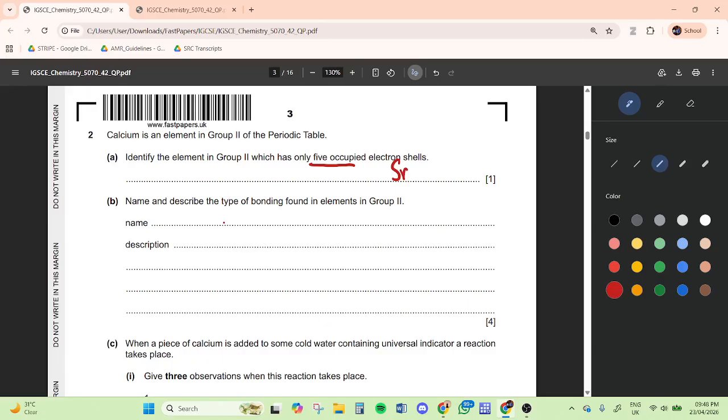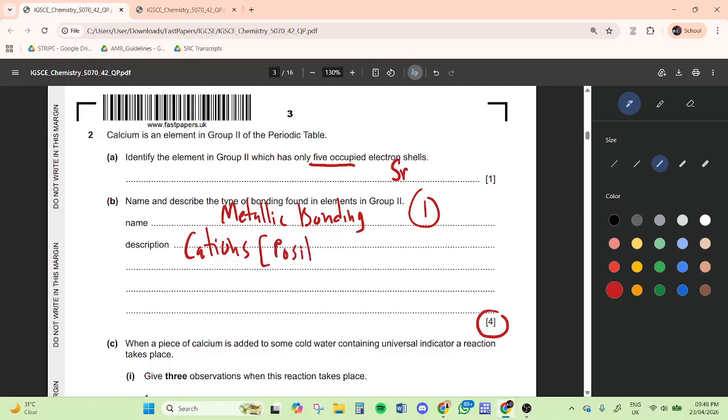It's metallic. Now, whenever you get a question about metallic bonding, here are some of the points that you need to remember. So this is a 4-mark question. So you're going to get 1 mark just for writing metallic bonding. So your other 3 marks come from the following 3 phrases that they're looking for in your answer. Number 1, you have to mention cations, which are the positive ions.